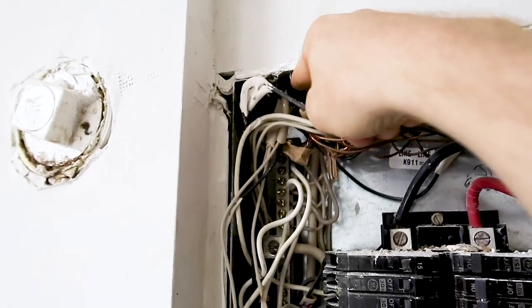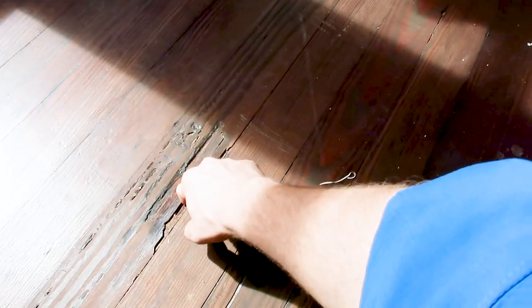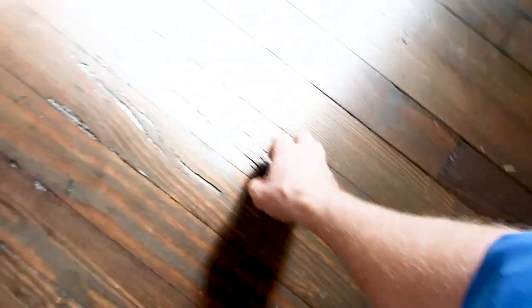You want to really make sure where these screws are going because you can easily puncture a wire if you drove that really long screw in the wrong area. On the same area where we had termite damage in the crawl space, we also have termite damage on the floors here, and it's more significant over here — you can see the termite damage in the floor.